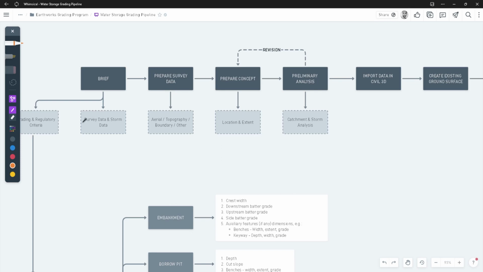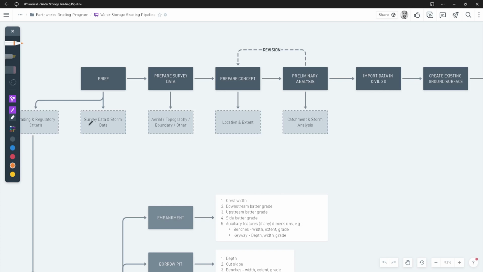Because usually because grading requires such high quality data and high resolution data, that data will normally come with a lot of noise in it because it's such high resolution, and we need to clean it up in order to be able to actually use it in grading.